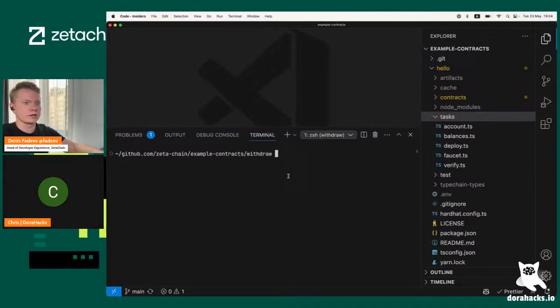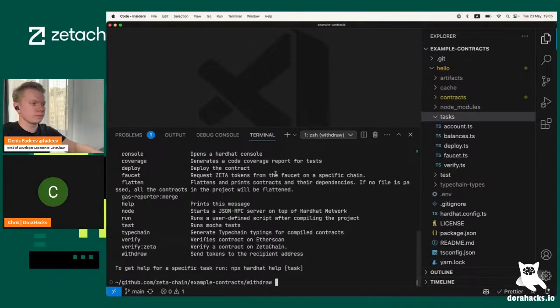Of course, with Hardhat, you can verify contracts using the Hardhat verify command, but for ZetaChain, the process is slightly different. So we now have a verify Zeta task.